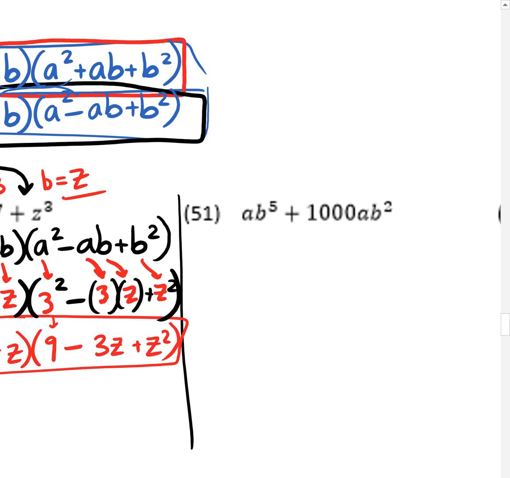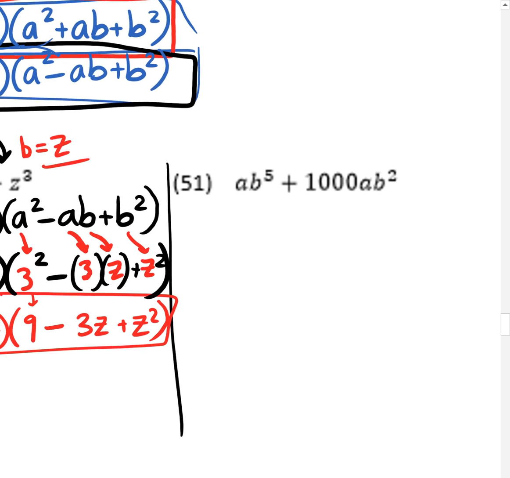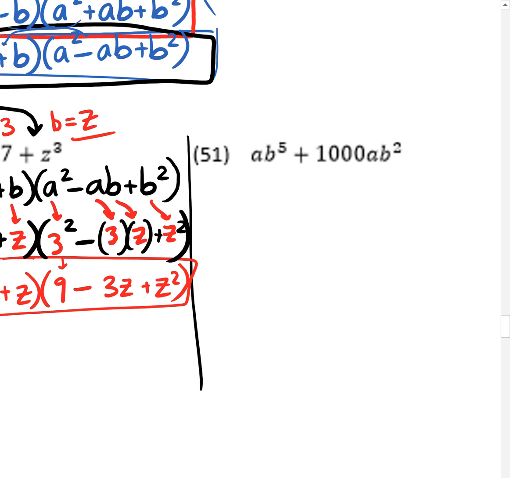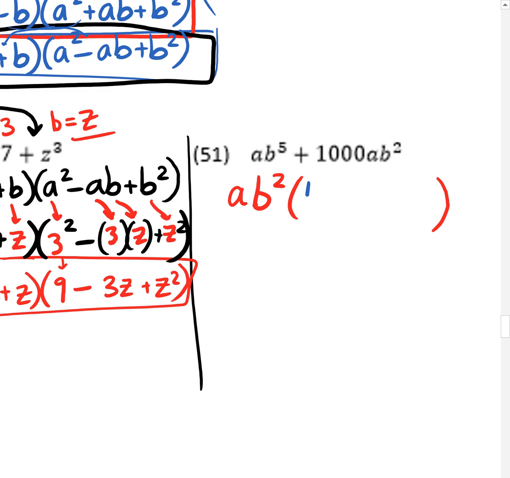Alright, last one here, in this section anyway. Or no, almost the last one. I see that these two terms have something in common. They both have an a and they both have a b. So they both have one a. How many b's can I take out? Well, the smaller power for the b's is 2, so that might make this a little easier. What if I take ab squared out? It'd be b to the third left plus 1,000. And no more ab's for that guy, because I took them all out.